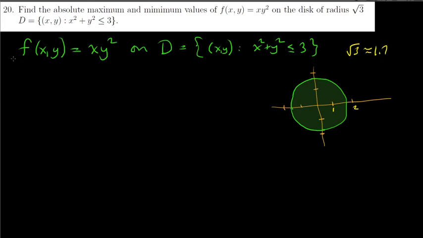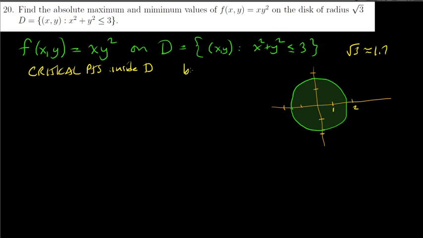So this is not looking for relative maximum minimum, this is looking for absolute maximum minimum, because this is a closed and bounded region of the xy plane. So we are guaranteed to have both a maximum value and a minimum value. The hard part is finding them. And we do it the usual way. We want to find the critical points, if there are any, inside of the region D. And then we also look at the boundary, which is the light green circle here.